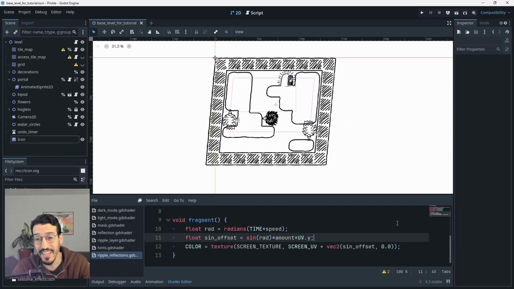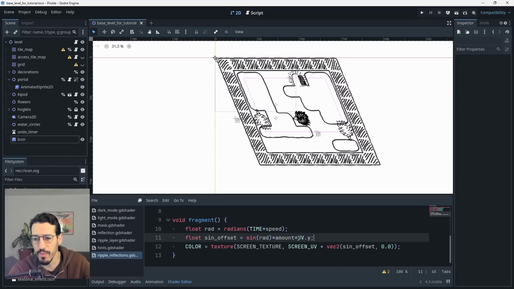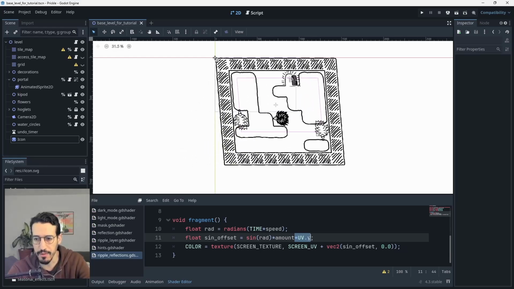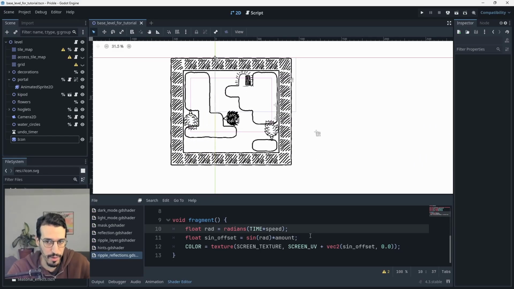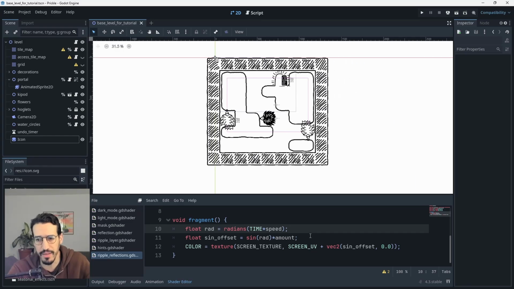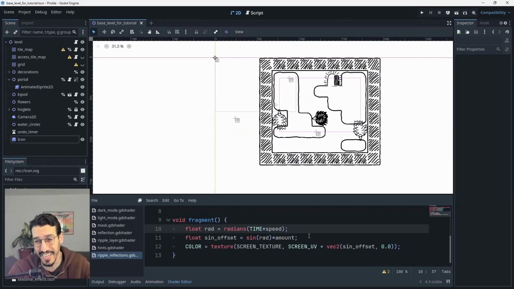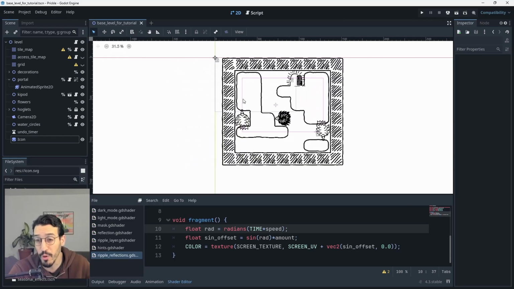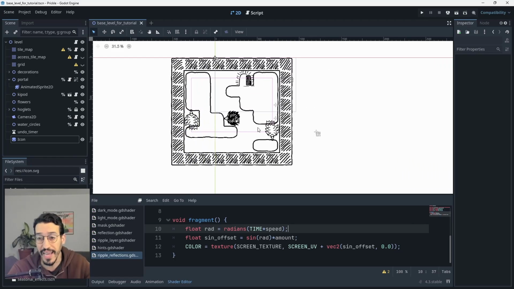Now that we've decided that we don't really want to change the amount of movement for every pixel, I can remove this part of the code. And now all of the pixels will move the exact same amount at the exact same time. What I'm thinking about right now is how can I introduce a slight delay to the movement of every row of pixels according to its UV coordinates on the y-axis.